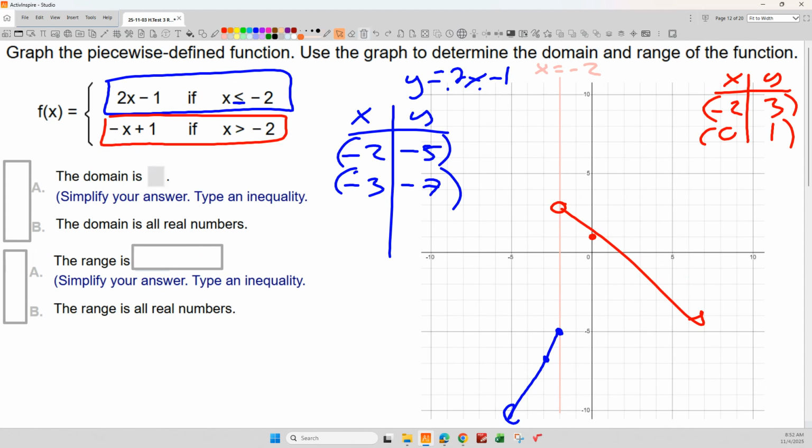Another way of thinking about that: if we were projecting this onto the x-axis, every x value would be graphed, right? So what about the range? Okay, less than 3. Yeah, everybody agree? Okay, less than 3. All those y values from 3 down are included, all those y coordinates in that graph. Good.